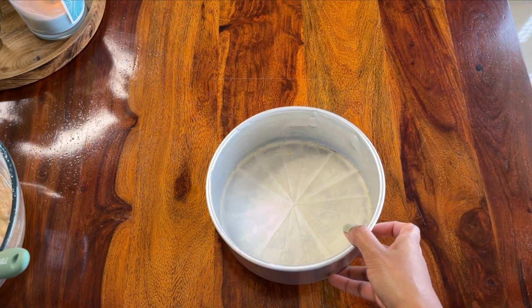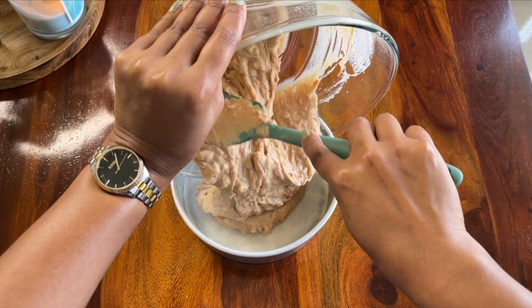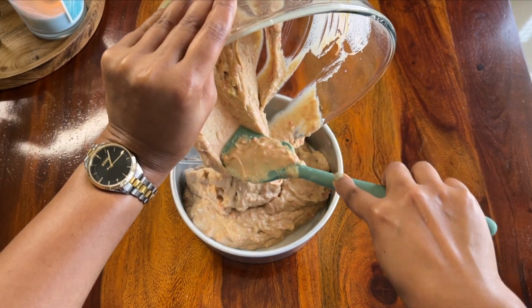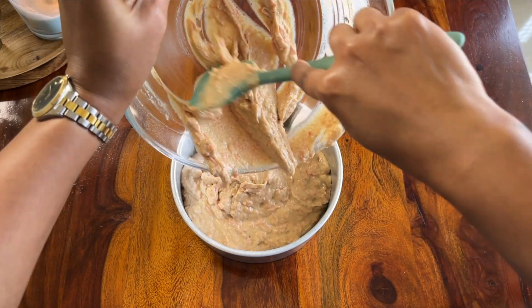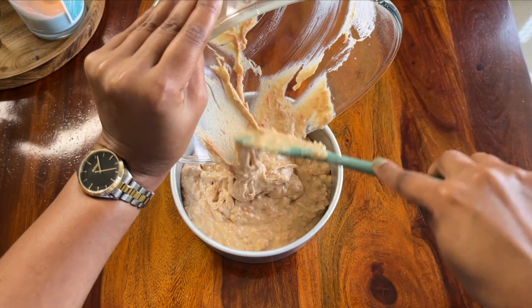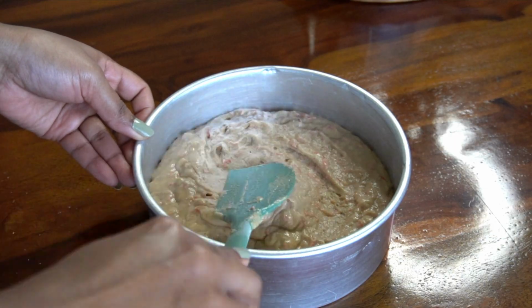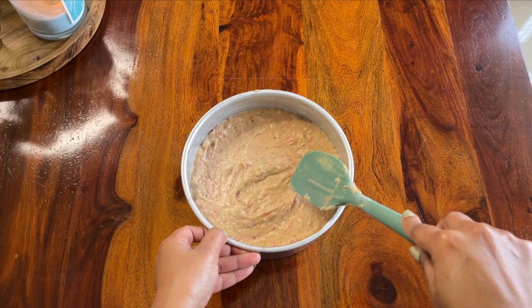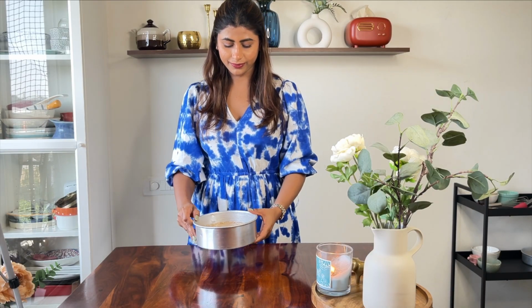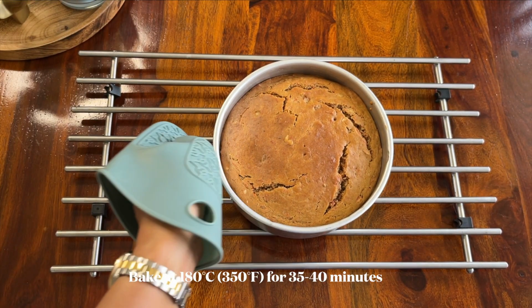Now pour the batter into a 7-inch cake mold greased and lined with parchment paper. Spread it evenly with a spatula. Place it on the center rack of your preheated oven and bake for 35 to 40 minutes or until a toothpick inserted into the center comes out clean.